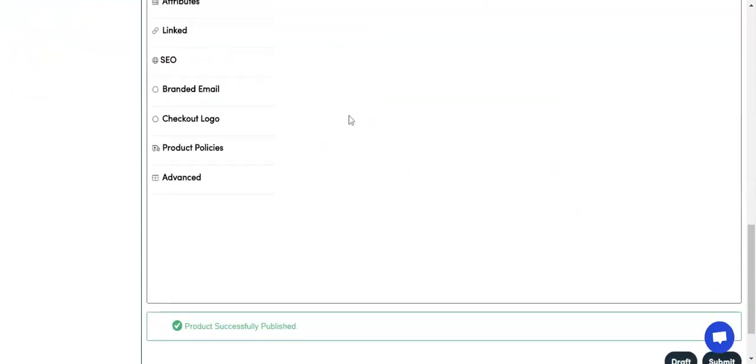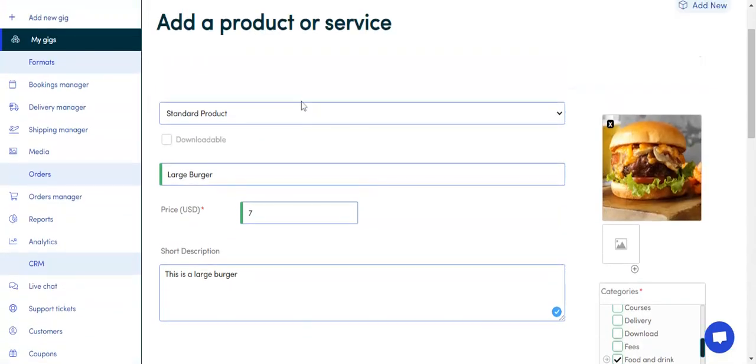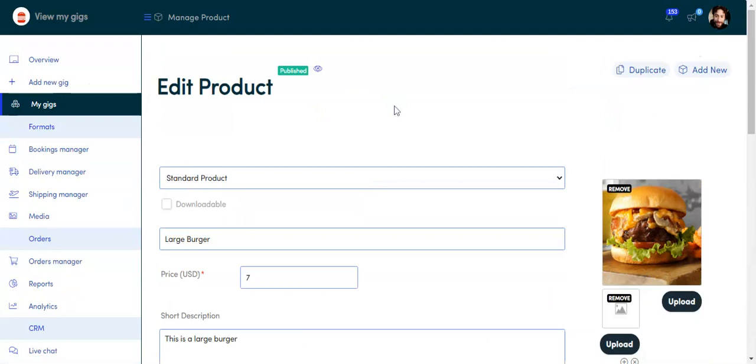So when the restaurant owner submits the product, you will receive notification that the product has been added and that you should moderate it. So when you receive the notification, you just log in and go to My Gigs and accept the approval. So let's presume that happened.